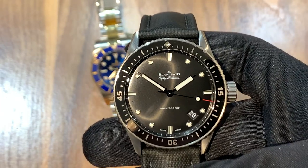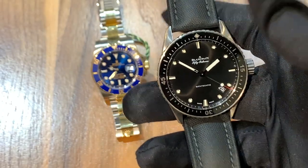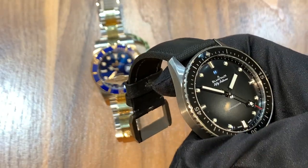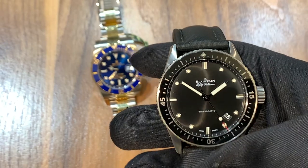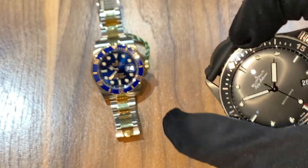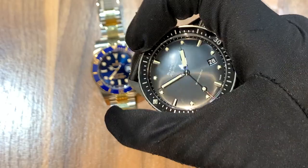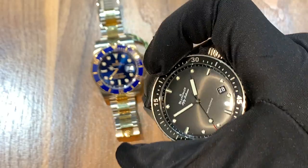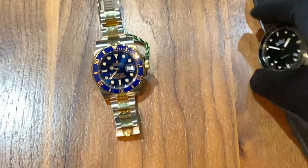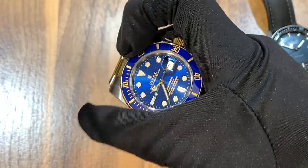I really like the movement and the price. $8,350 feels very reasonable for a watch that has this level of quality. You have a beautiful ceramic insert in the bezel itself — the bezel is very nice, the lockup is perfect. The sound is a little more dull than a Submariner, which has more of a loud clicking sound to it.